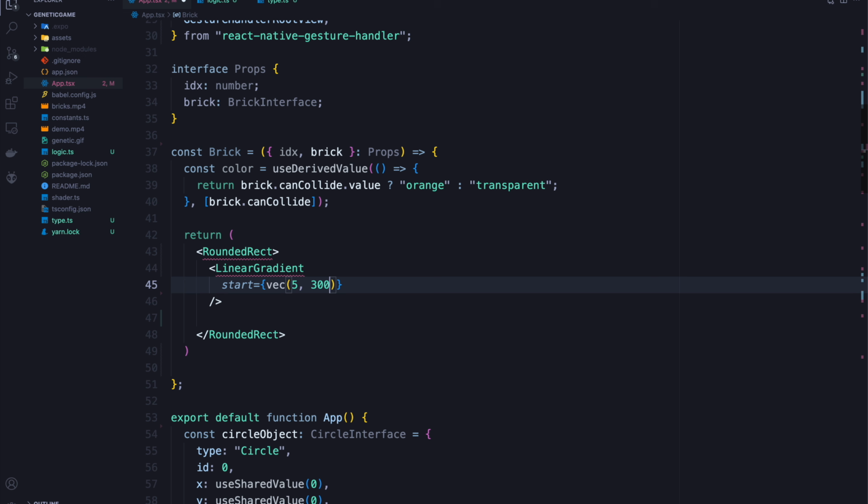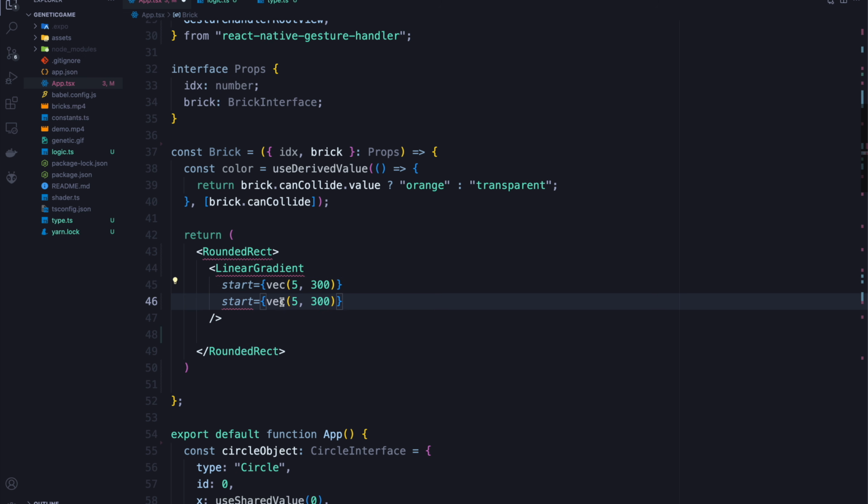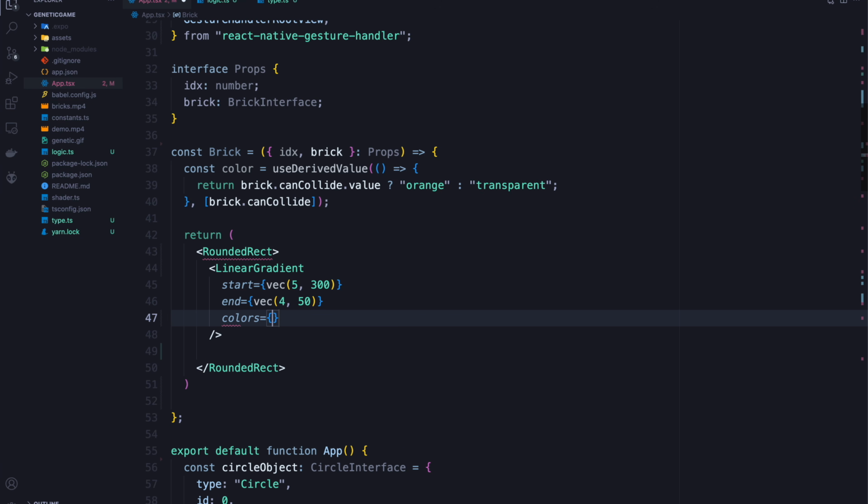Should be 300. And I'm going to do the same thing with end. These are just arbitrary values. You can kind of make them whatever you want if you want to play with the gradient on your own. But basically the colors are going to go from red to orange.